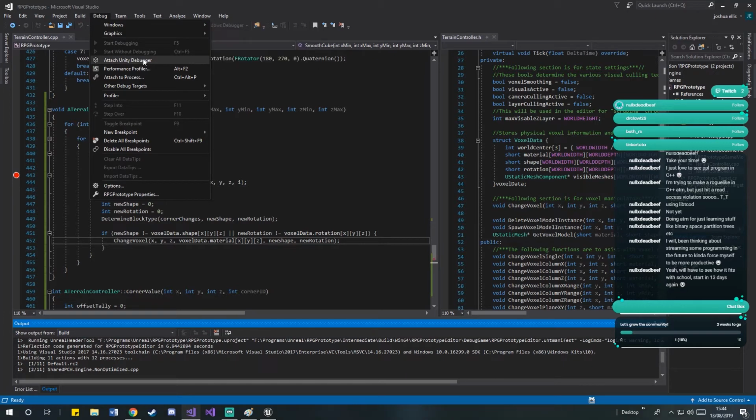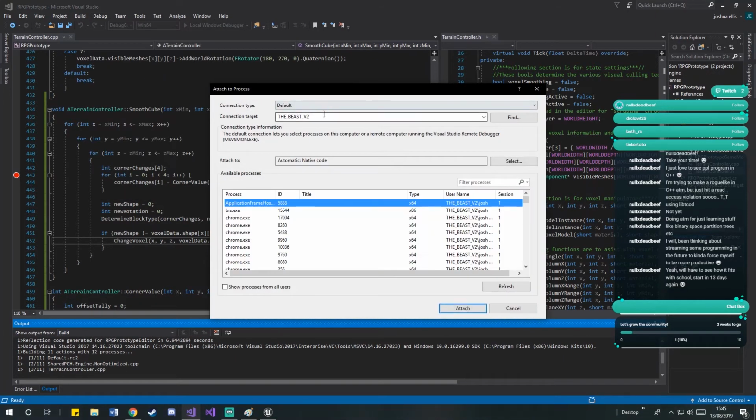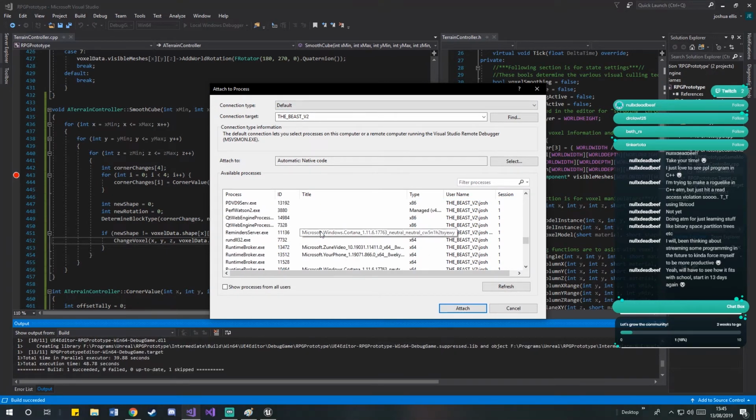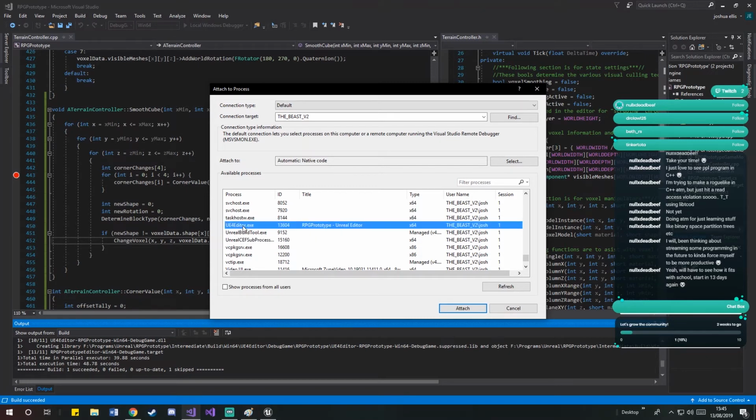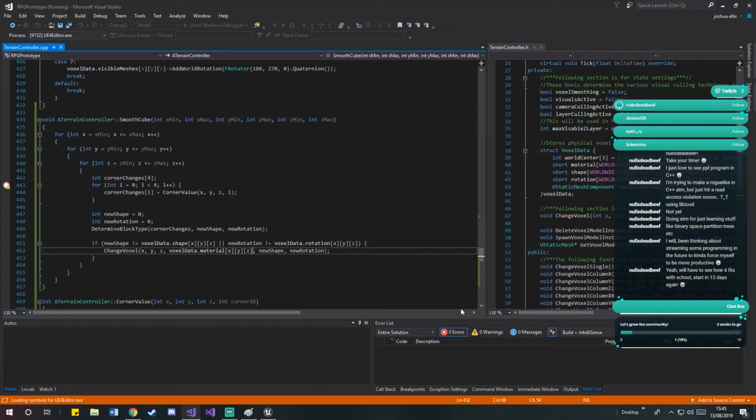And then apparently I attach to process and find the Unreal Engine. Not sure if it's the editor I need to attach it to. I think yeah, I just attach it to that.